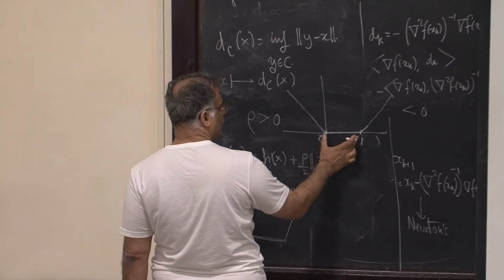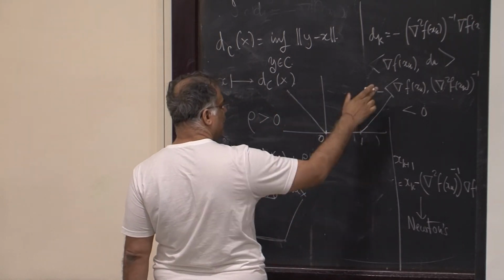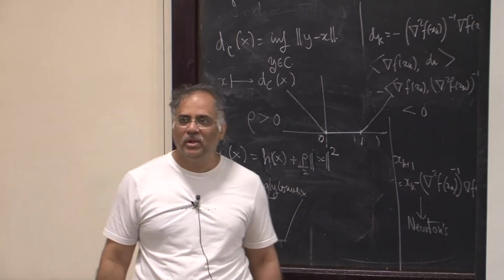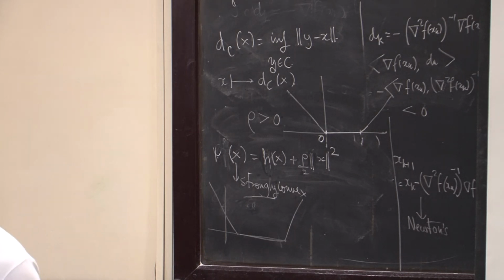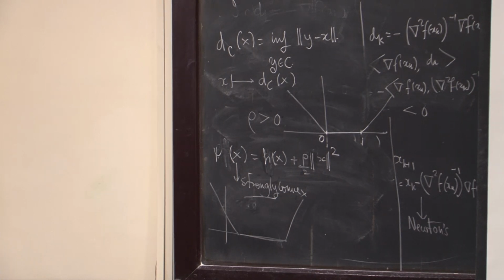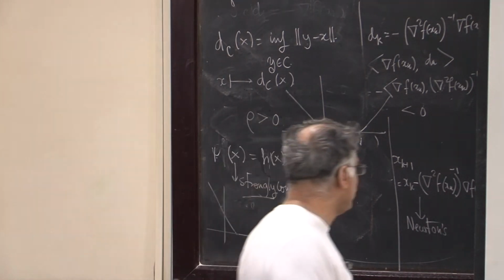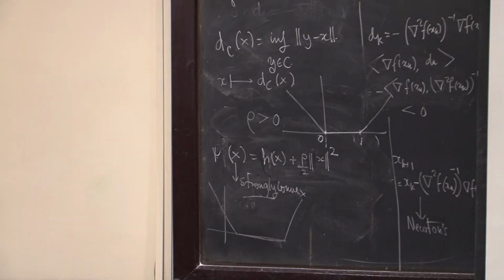So here the set of minimizers of the distance function is the set C, because the distance function is always greater than or equal to 0, and over the set C it is equal to 0. So the minimizers lie in the set C, which is infinite. So for a given convex problem, you can have infinitely many solutions, but if you have a strongly convex problem, you have a unique solution.